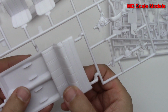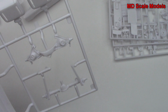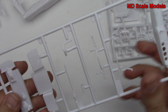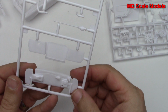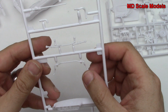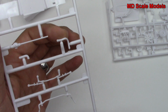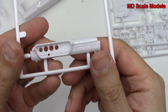Here we've got our cabin with the rear bench seats, front and back there, radiator, and then our subframe parts there with rear axle and diff. Here's it looks like part of our radiator there as well, and then engine or firewall. Got some parts of our suspension, torsion bars there, and probably the radiator hoses there. Here's our dashboard.